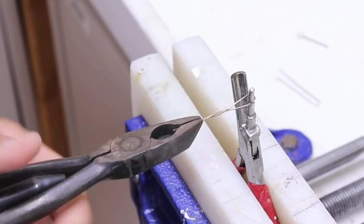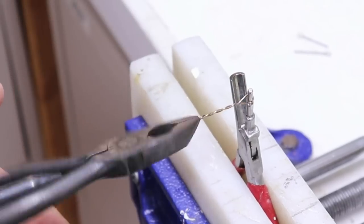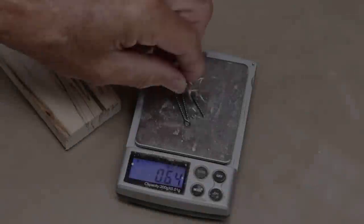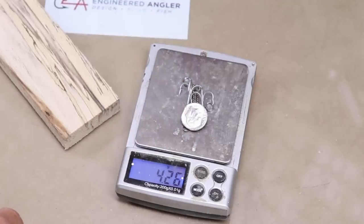So I need to make these hook hangers so I can weigh them with the rest of the hardware. And I find this twist method to be the quickest and easiest to do. Now we can weigh it all together, the hooks, the split rings, and even the dime. And we'll use this weight a little later.